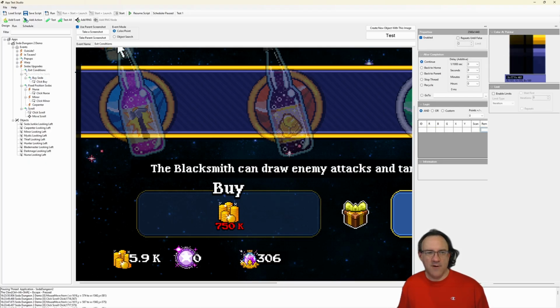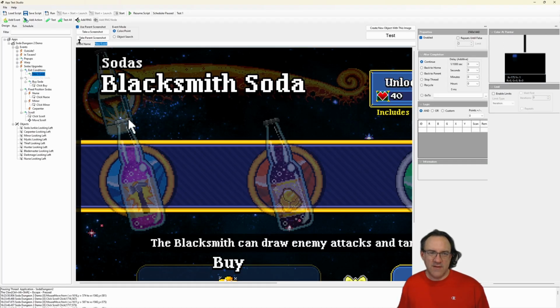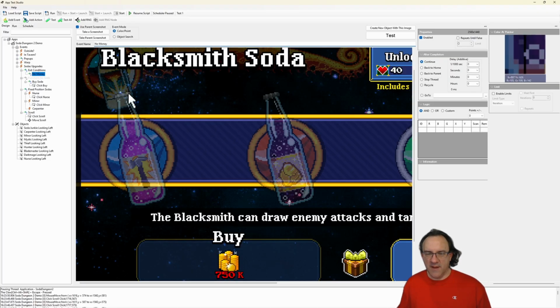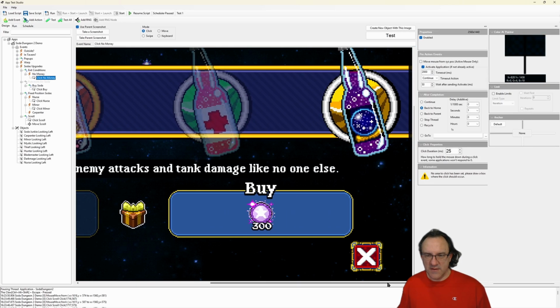I want to actually use exit conditions as my grouper. We'll add a new event. And so this is expensive, or no money. So we don't have money to buy something. I'll click on two of the yellows. If we don't have any money, then the action is going to be click on the X.